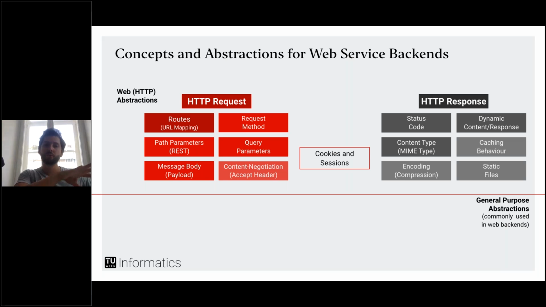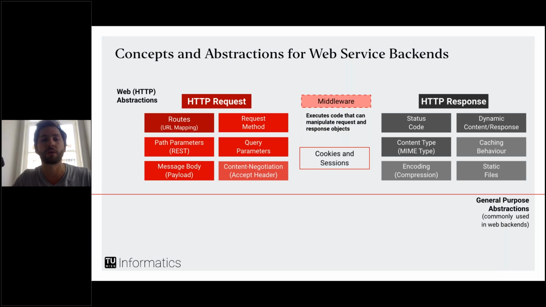And somewhere in between request and response, we have this thing that has been established because HTTP itself is stateless, but we don't want it to be stateless. So we have cookies and sessions that establish sort of a stateful connection between request and response. And then, not inherently a concept from the web itself or from HTTP, but something that facilitates all those things, is called a middleware. And the middleware is code that manipulates those request and response objects.